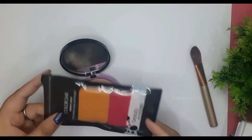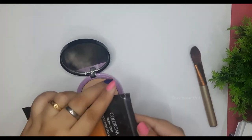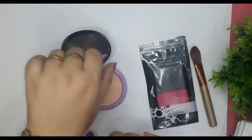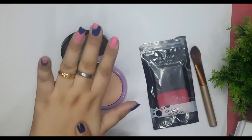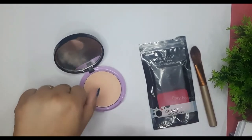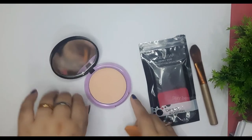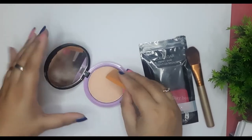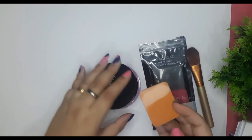I mostly use my own purchased sponges — this is a Colorbar sponge that I use. For this demo I have absolutely no makeup or skincare product on my skin; this is my bare skin. I am going to swatch this for you to show how it looks. I am taking some product now — this is the quantity I picked up.